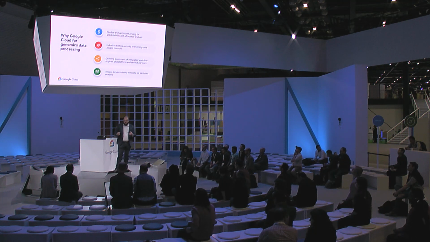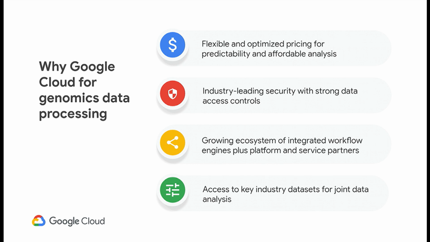There we go. So some of the benefits here, what makes Google Cloud ideal for genomic data processing? Very flexible pricing. One of the features of our core product, which I'll talk about in a minute, Cloud Life Sciences, is flexible machine types and highly optimized pricing. We make it really easy to spin up a lot of containers. Basically, that's what Cloud Life Sciences does. I'll talk about that more in the next slide.